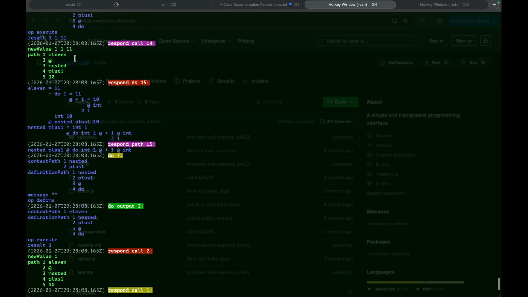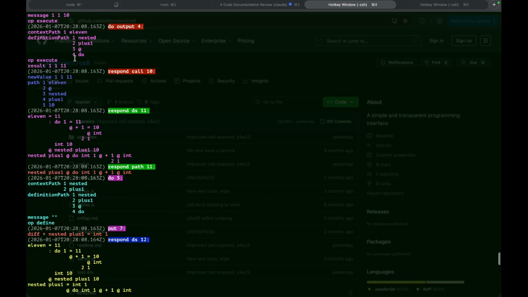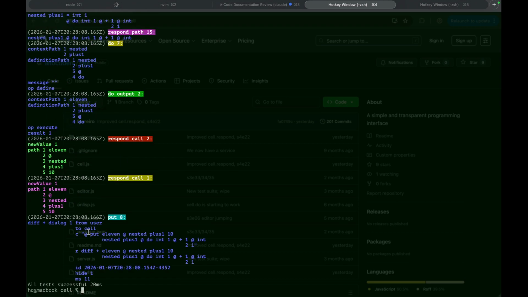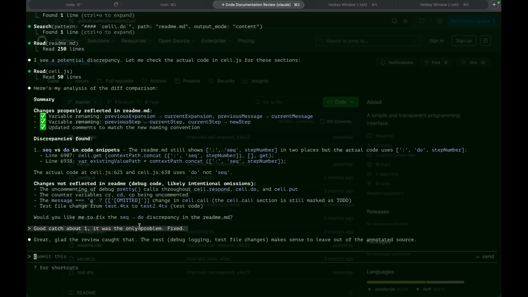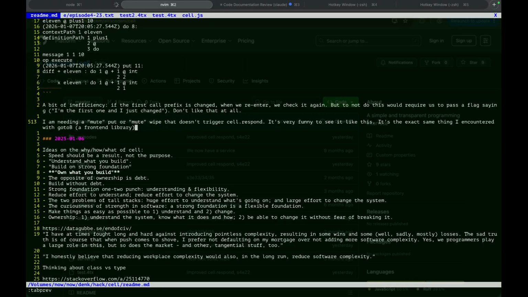Where's the 7th put? It's the one that puts a result on the actual definition. You can see the recursive calls here responding. That's it. Slow. You should watch this at 4x at least.